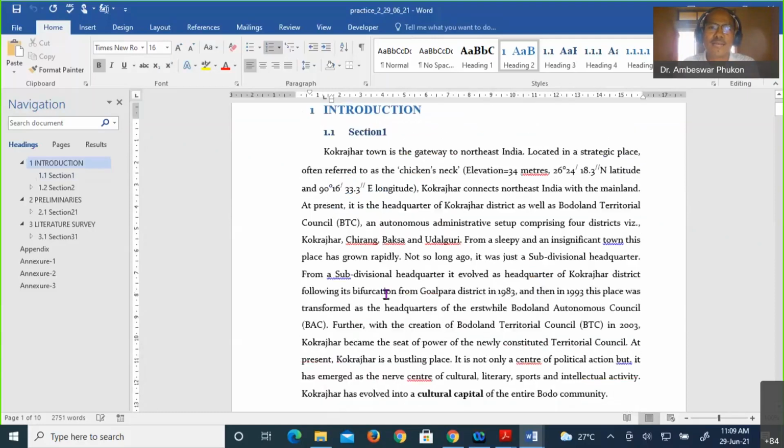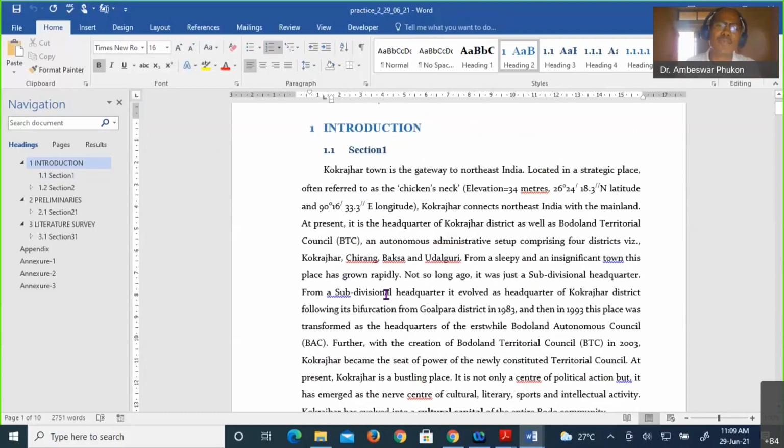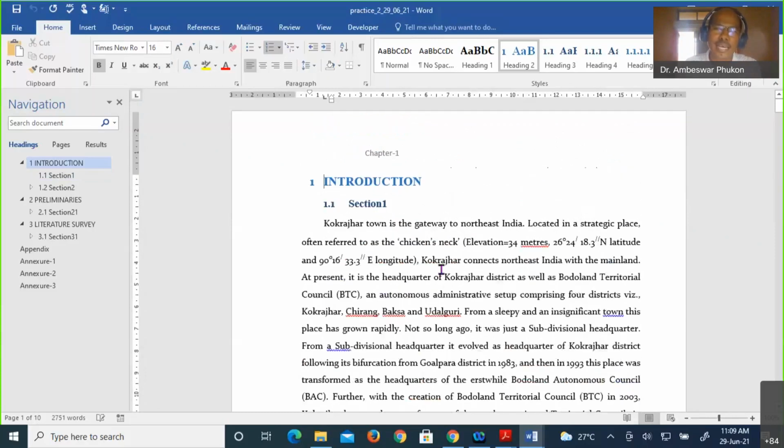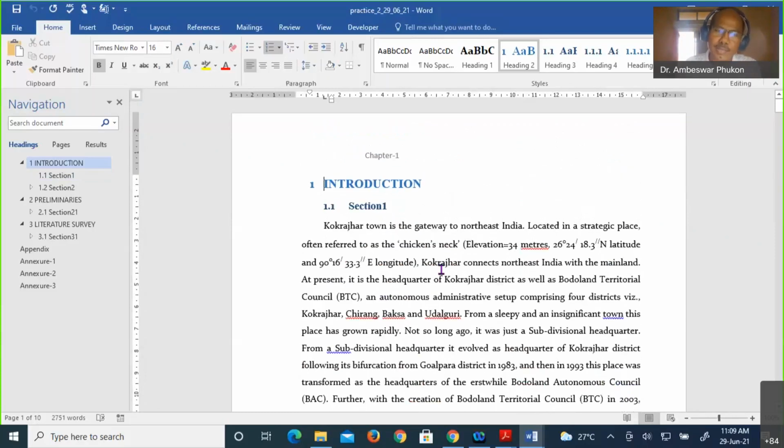So I was talking about page breaking and section breaking. Again, I am repeating it. Whenever you do a section break, it breaks the page number, that means it breaks the header and footer, unless you edit it. While if you make a page break directly, not a section break, it will not break any header and footer. So keep that in mind. I will be showing it.